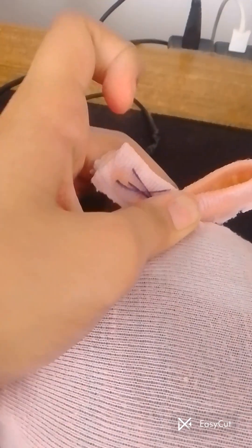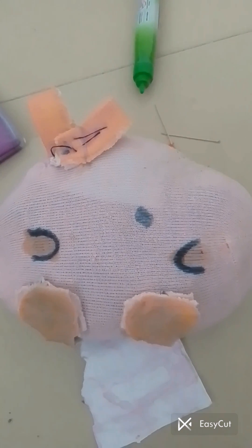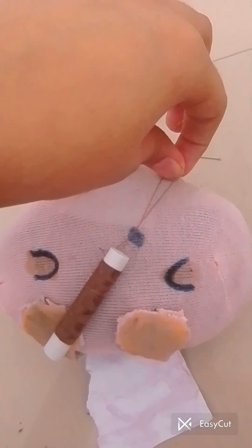Now I'm going to be stitching these two together like this to create the stem, and I might be coloring the stem later or staining it with orange glue, but not sure about that. After gluing all the arms, I was about to make the face, but I forgot we haven't made the pumpkin lines yet. So for the pumpkin lines, you're going to take this brown fall thread and just glue it on in a very imprinted way, something like this.